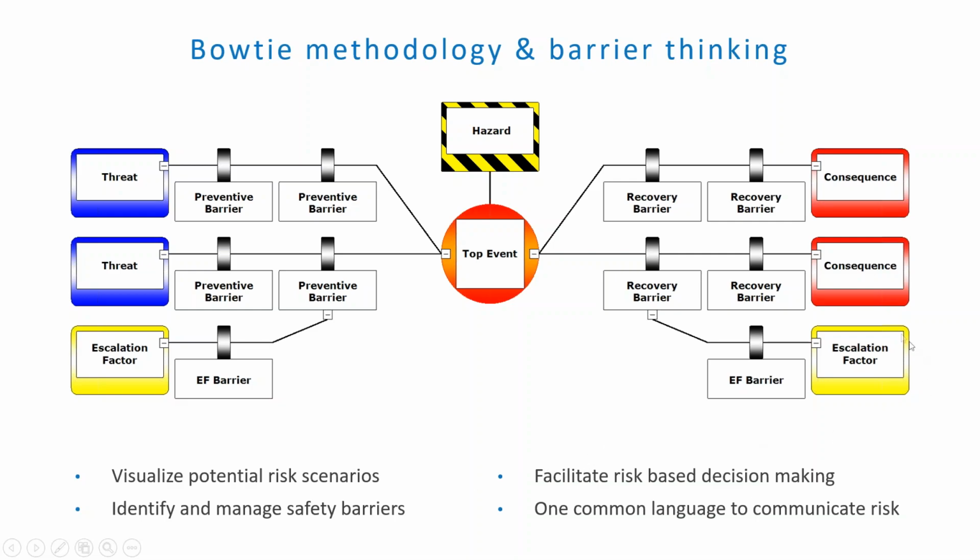For a seventh step, we have escalation factors in the model, and those are actually all the things that you can imagine that will degrade your barriers. So they are connected to specific barriers, and an escalation factor unfortunately makes sure that your barrier won't function at 100%. Of course, you don't want this to happen, so that's why you also try to install an escalation factor barrier. And this will make sure that the escalation factor does not have any effect on your barrier at all, or if it does, that the effect will be minimized. So in short, that's the entire model of bow tie.